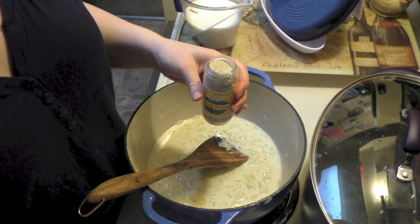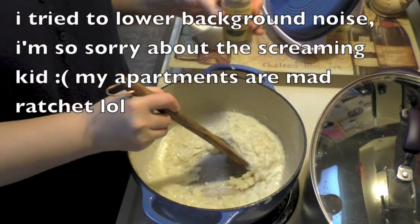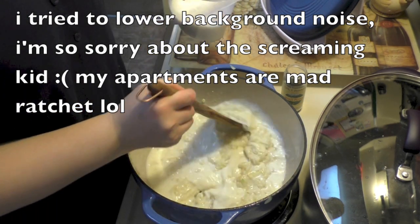How much does this say? I'm over here talking. 3/4 teaspoon. Oh, I'm going to add a little bit more milk. See how fast that's getting? It's getting thick pretty fast.